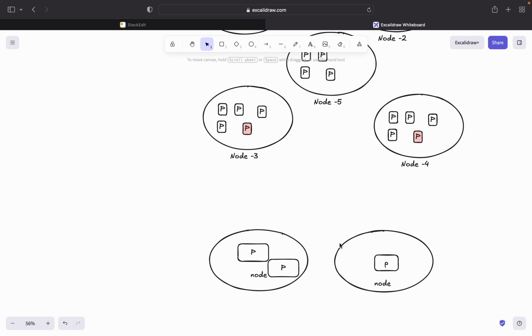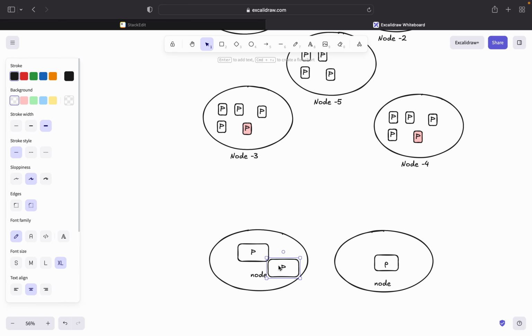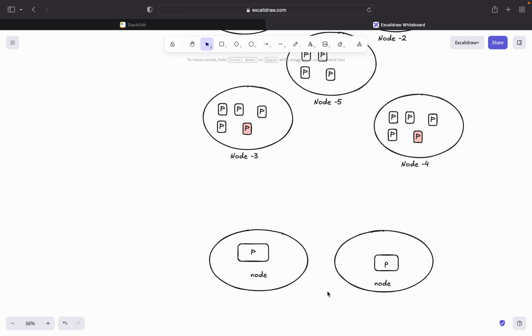Both the nodes and the partitions are free to scale at any point in time. And let's suppose this one partition has really little data, which can be accommodated within this other partition, in that case a merge can also happen. This partition will be merged into this one, and data transfer will happen between these, right? So this is dynamic partitioning.